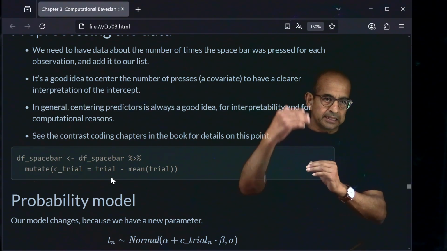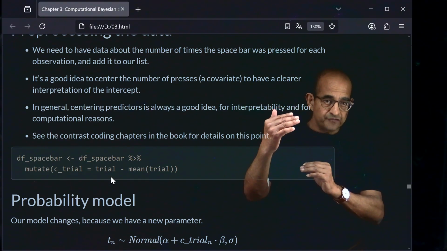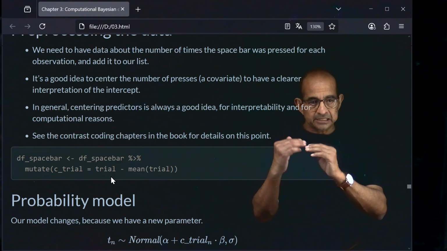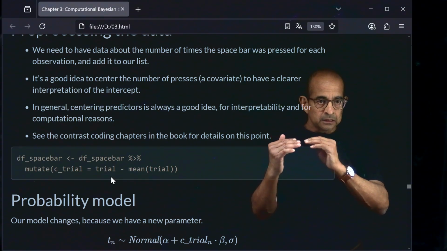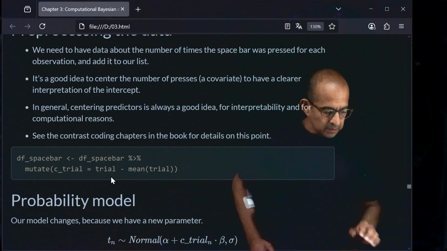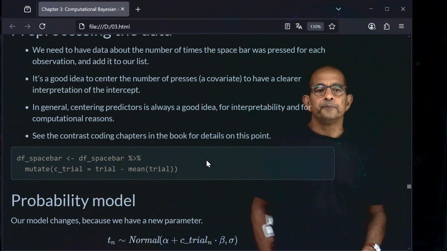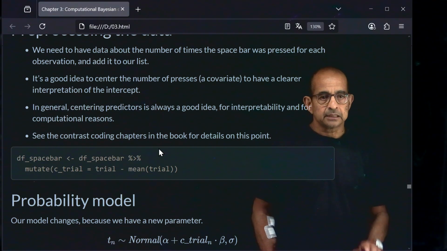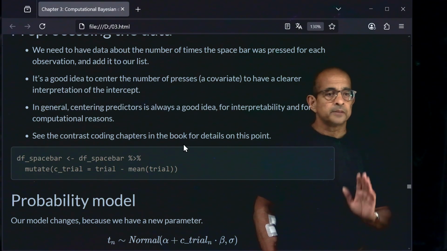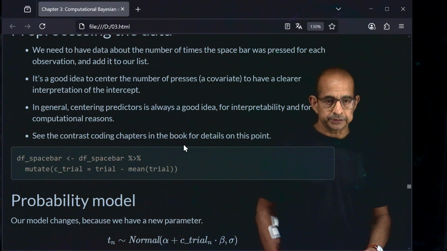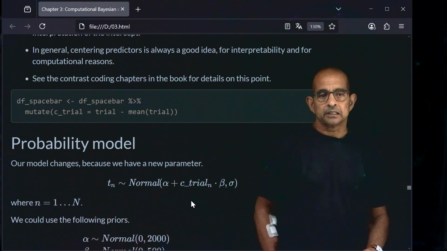Okay, so the trial IDs, once they are centered, will be either negative, 0, or positive. When they're negative, they represent trial IDs that are below the average trial ID, the ID that is 0 will represent the mean trial ID, and anything positive or higher than 0 will represent a trial ID larger than the average trial ID. So that's what centering is doing here. Centering is a very useful step when you're doing linear modeling, and this will be discussed in detail later on when we talk about more complex linear models, but we will always be centering our predictors in our multiple regression models.